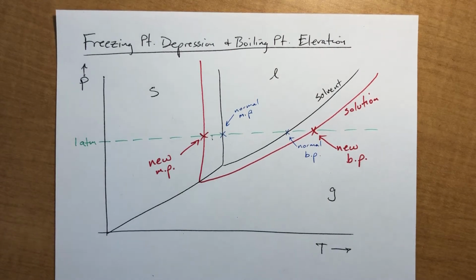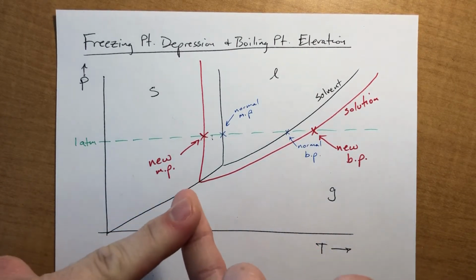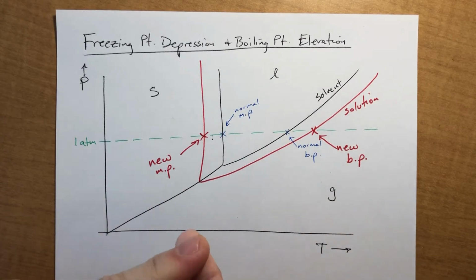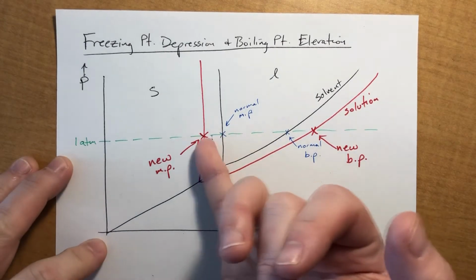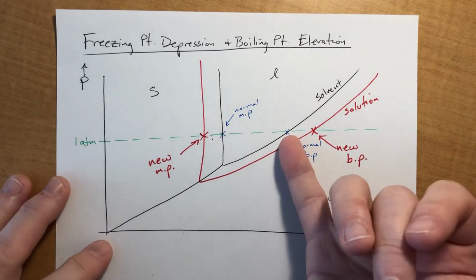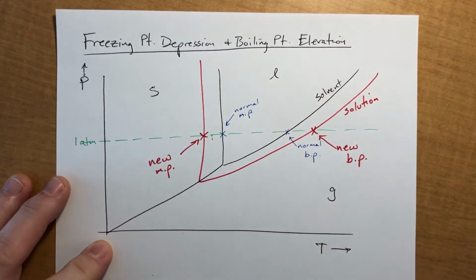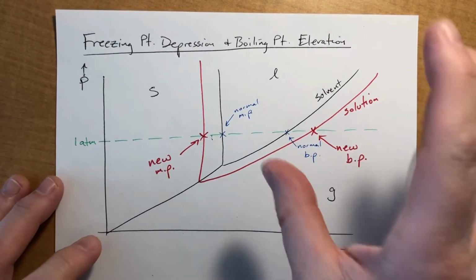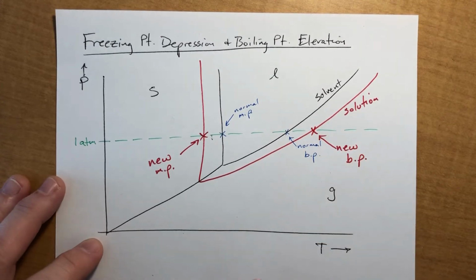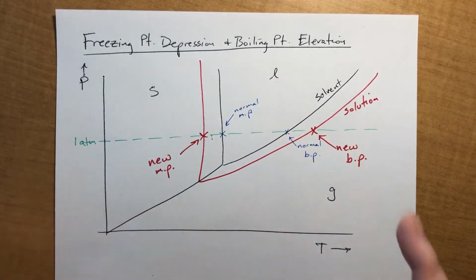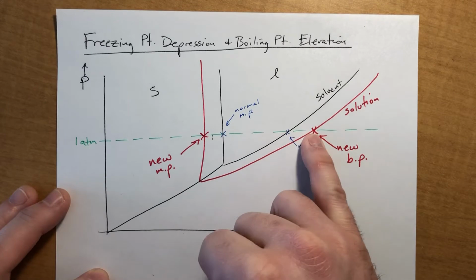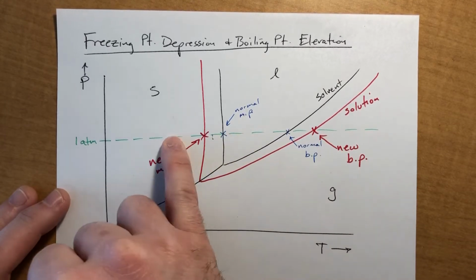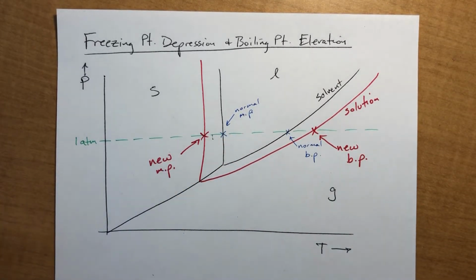So what we need to do is look at some equations to know, based off how much salt we throw in, based on the concentration, the molality, how much is the temperature going to change? If you throw in one little speck of table salt versus half a cup of table salt, how much of a temperature difference are you going to get? Because obviously the temperature is going to go up for the new boiling point, or it's going to go down for the new freezing point, but we want to know how much.